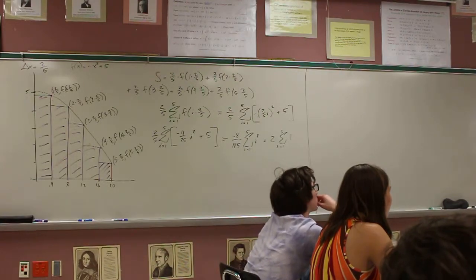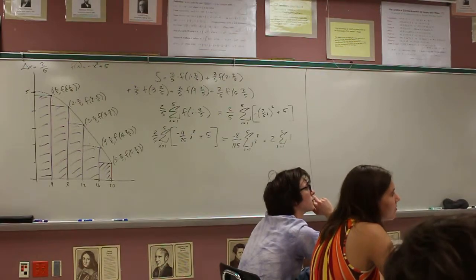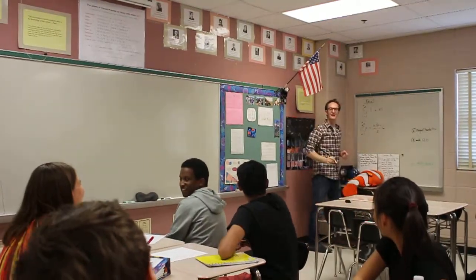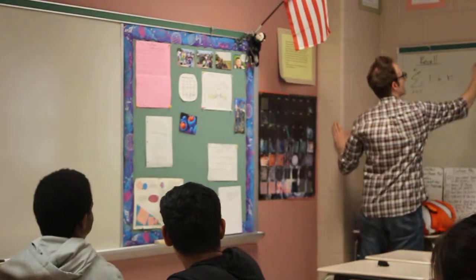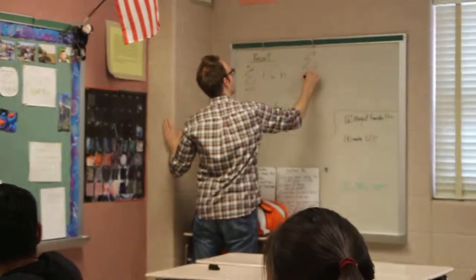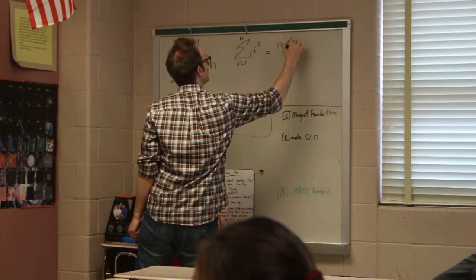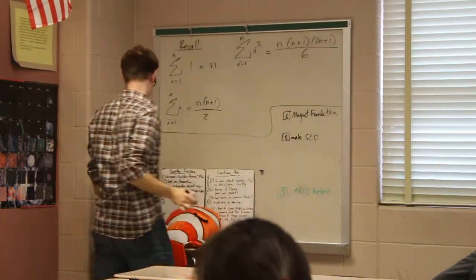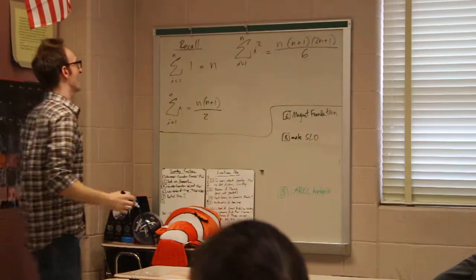Is that one? Wait, here, no, here. This is just 1 plus 1 plus 1 plus 1, and then we get n. And then we're at the hard ones, right? What's the sum from i equals 1 to n of i squared? That's the one I need right now. n plus 1, n plus 2, 2n plus 1. Yeah, you were both saying the same thing, just at once. Okay. Cool? No, I think that's right. I was saying then plus 2.